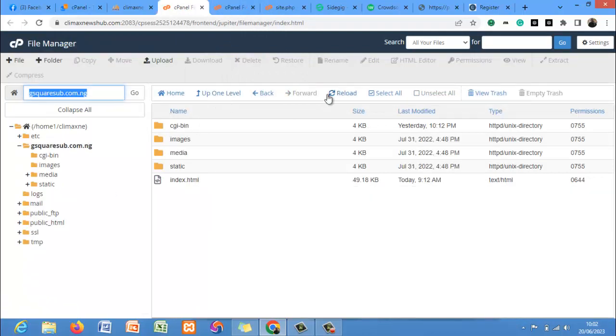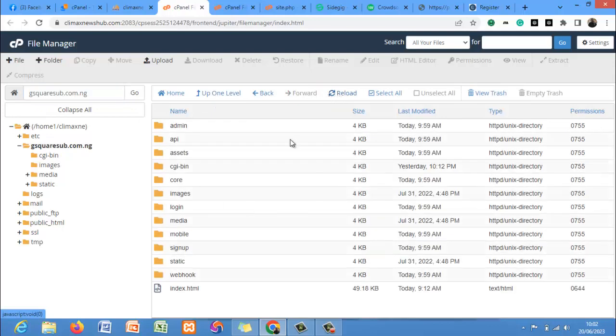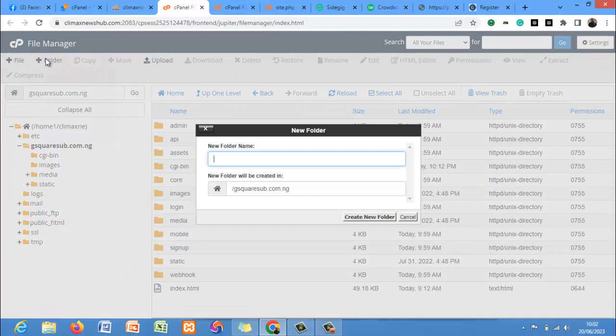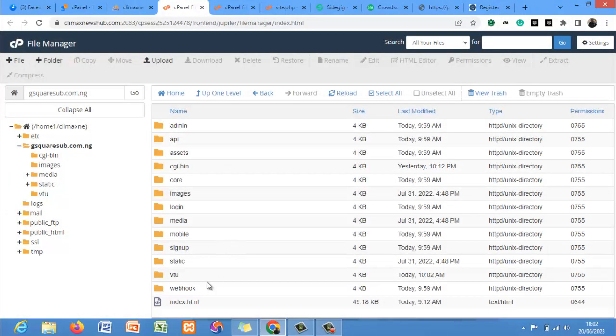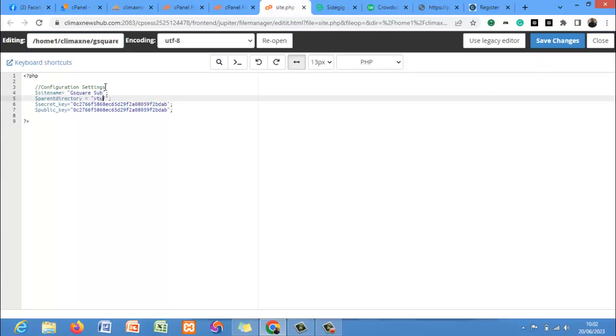Let's say under this place, you actually created a folder before. Let's call it VTU. You understand? You created a folder and every one of these files was inside this folder. So in this place, you are going to put that folder name. But if you did not, you put it in the root website folder. That is, you did not create an extra folder to add the software, so you just leave it blank like this. You can remove the slash or you can leave the slash.